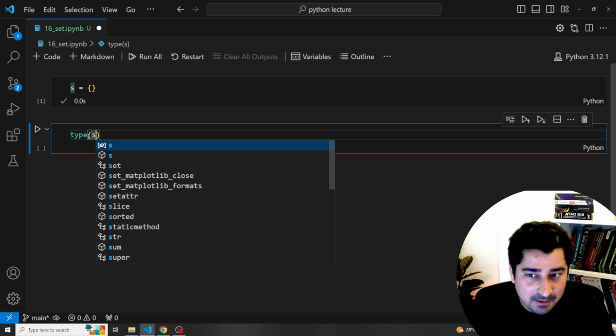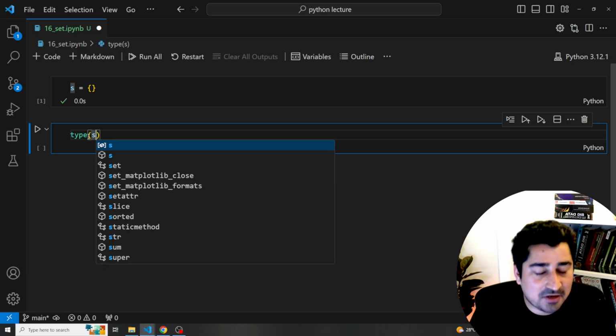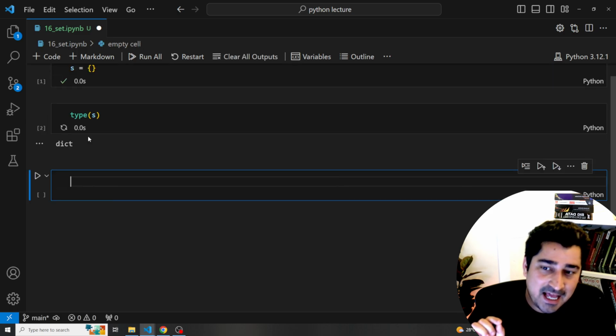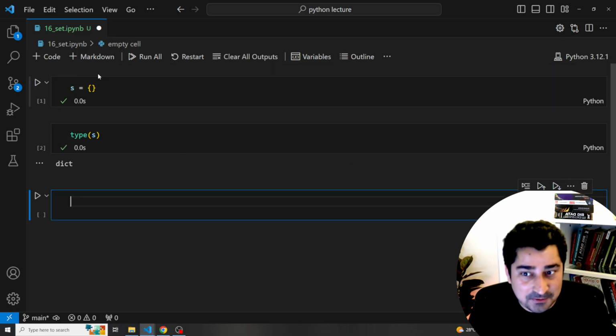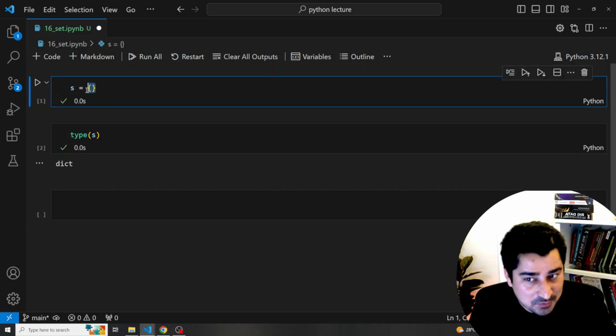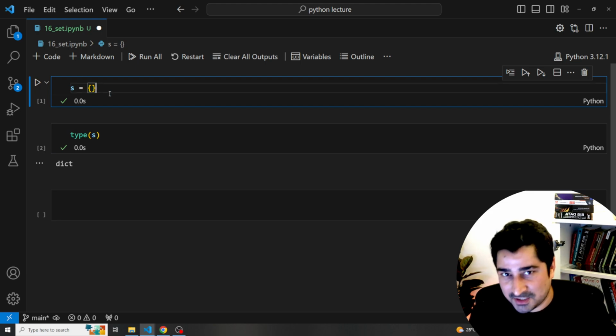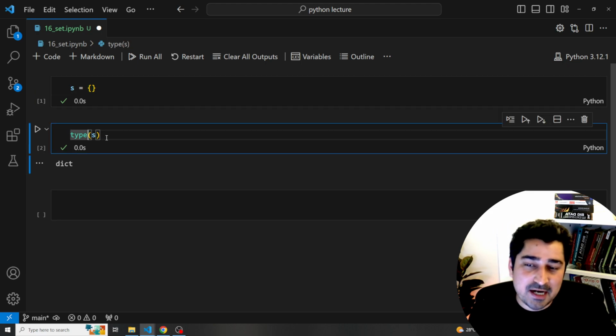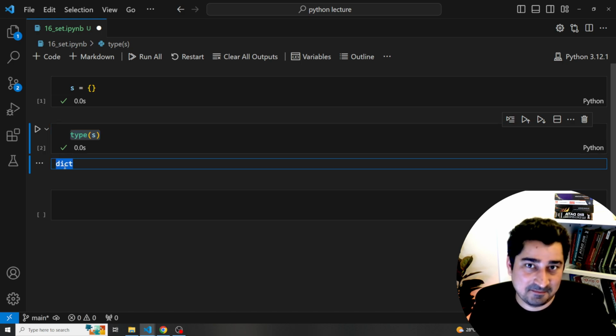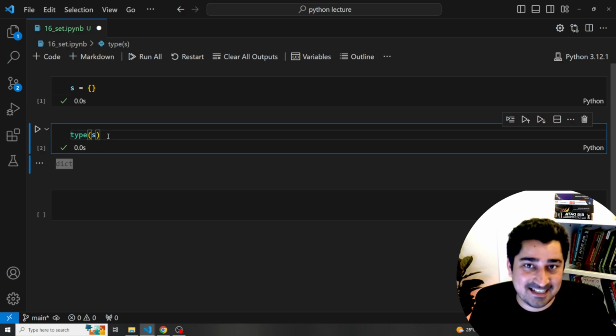Now I'll check whether my statement is correct or incorrect. I told you that curly braces can be used to create a set. But when I check the type of this variable s, it is telling me it's a dictionary, right?